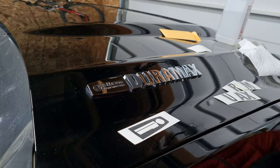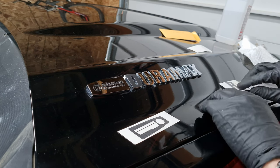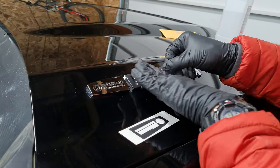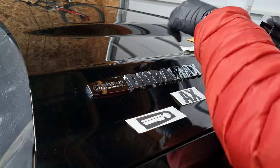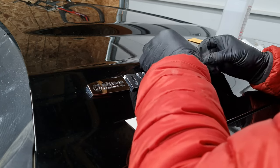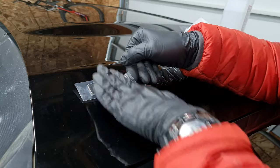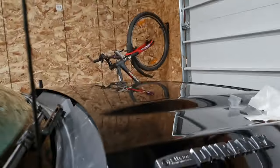Pretty good right there. And now it's basically rinse and repeat. So let's just skip ahead and go through all of these. I think it does not look too bad.